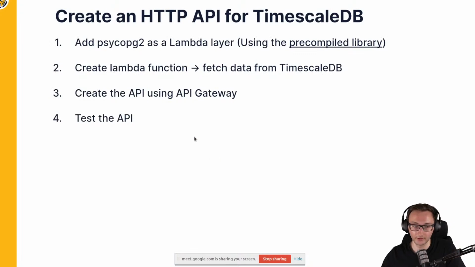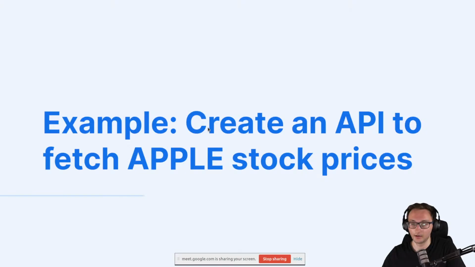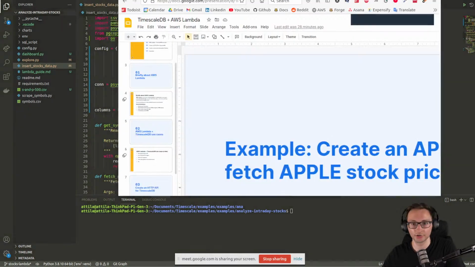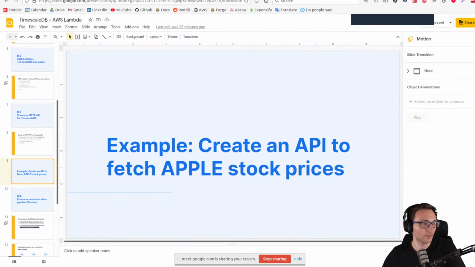All right. So now let me go to the AWS console. All right, I should have the proper screen.